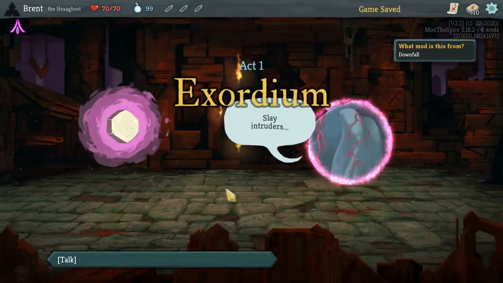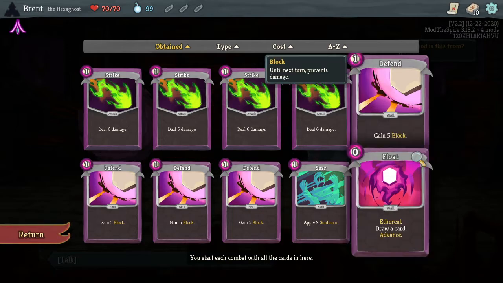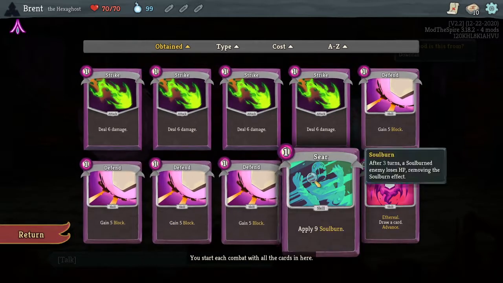I thought there'd be more to say, but there wasn't. This time at the top, let's go ahead and go through the deck like I forgot to do last time. 4 strikes and 4 defends. We have Seer. Don't mind the dog getting into his chair.